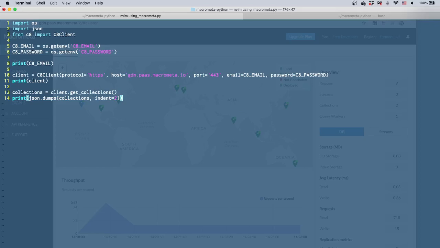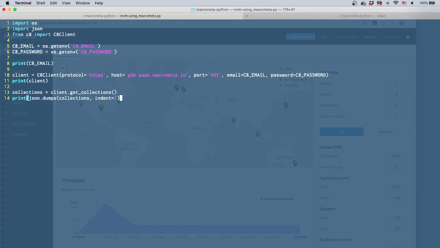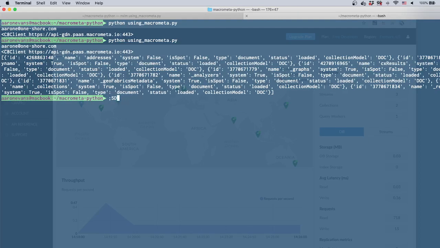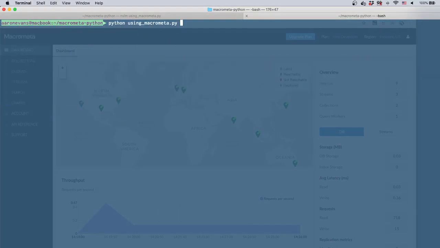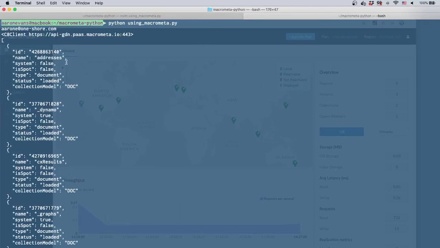So what I'm doing is I'm using JSON to dump the string and format it with indentation, and this will give it new lines and everything. There we go. All right, so now we've got a nice list of collections here.